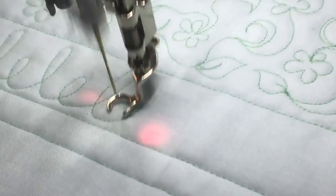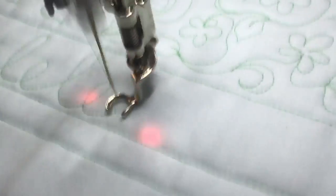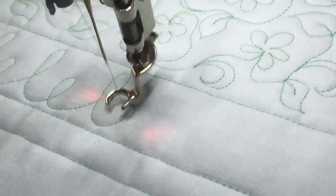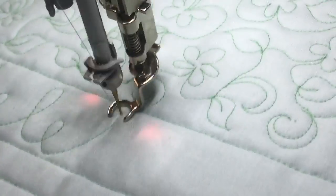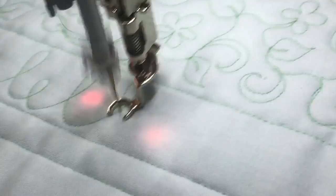So here they're upright, and I'm quilting a small loop and then a big loop and a small loop and a big loop. Because we use these shapes in cursive handwriting quite a bit, a lot of times the actual shape you come up with is reflective of your handwriting. So don't worry if your loops look a little different than your neighbor's loops. As long as you do them all over the quilt, they'll look just great.